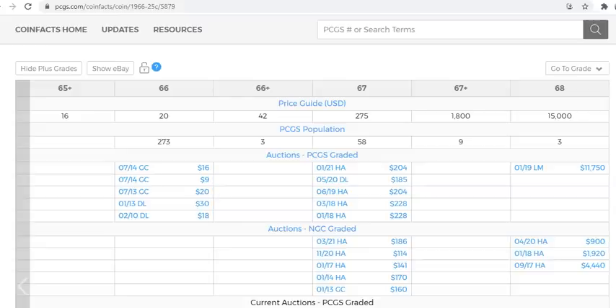The SMS coins were a replacement for both the mint set and proof coins that year — a mashup of both technologies. They will also fool you because those without cameo contrast can appear to look like a mint state coin. This coin in Mint State 68 commands a respectable amount of money. PCGS has a price guide value of $15,000, and the numeral 3 denotes only three coins graded at that level.